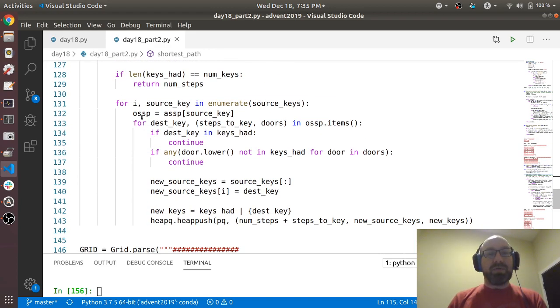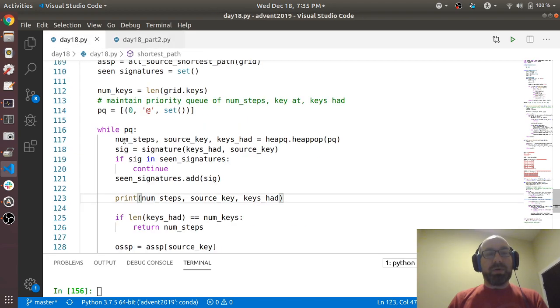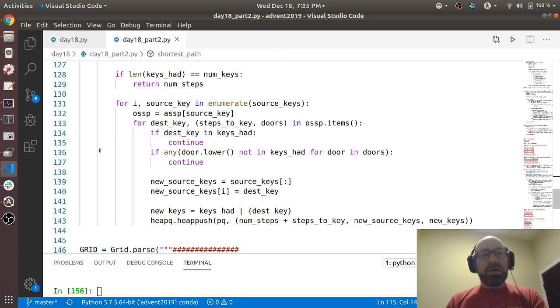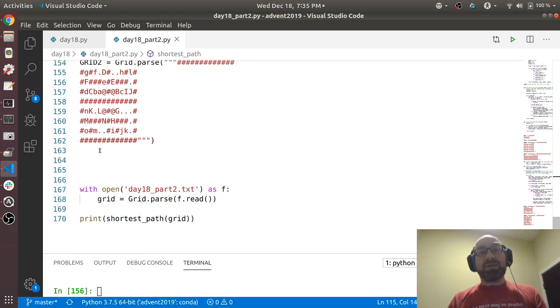So before we would have said, find the one source shortest path and do this. Here, what I need to do is put a loop over the 4 robots, right? And within each robot loop, I do the same thing, except that I need to make a copy of that list of where the robots are at and replace the ith element. So if I move robot 2 to E, I need to take that list that says where people are and change that to E. But otherwise, it's basically the same as well, and that works.